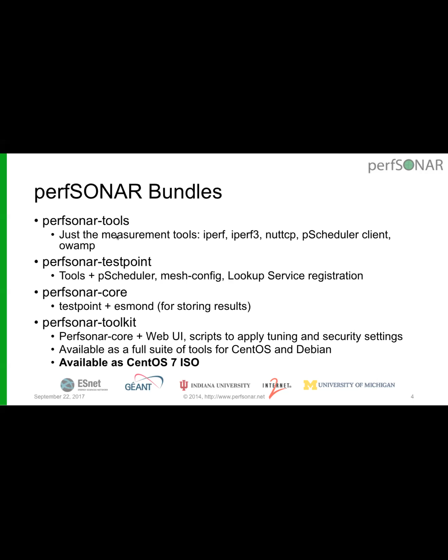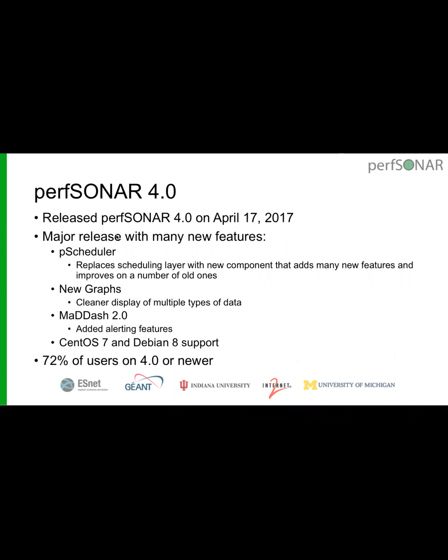The idea behind Test Point and Core is, in particular with Test Point, if you have a bunch of hardware that maybe isn't quite as beefy, so you don't want to be running the archive on those hosts, you can deploy a bunch of test points and then install Esmond elsewhere. And then obviously the last is the Toolkit, which most people are aware of. But I like to recap those because I know there's some confusion about them, and some of those are useful in different contexts.